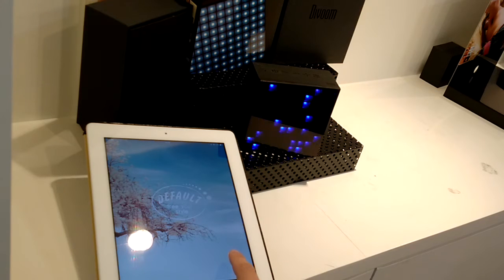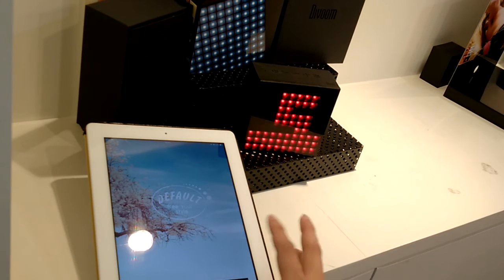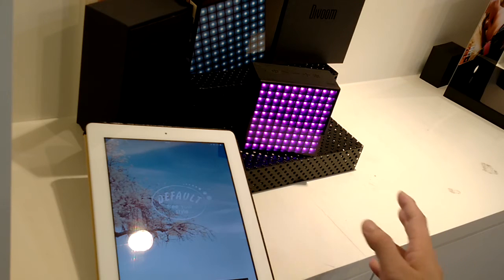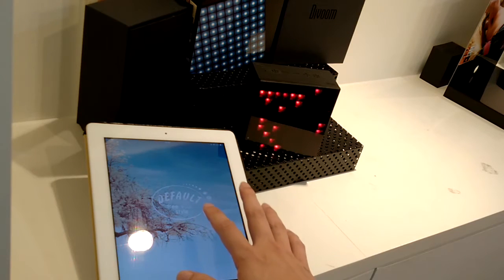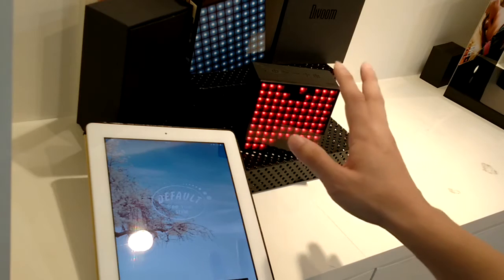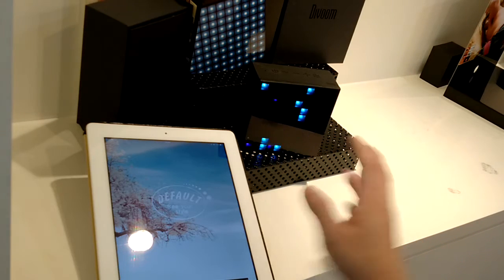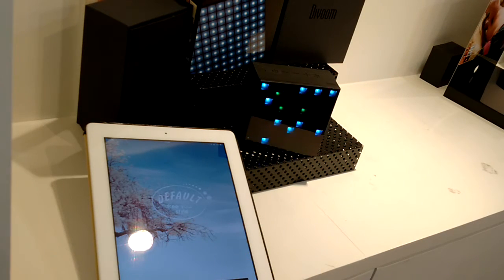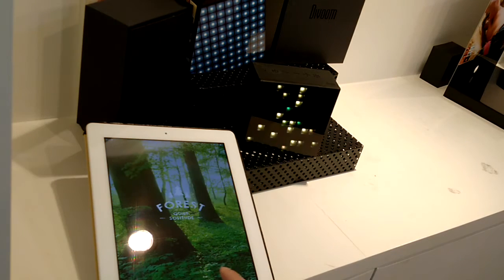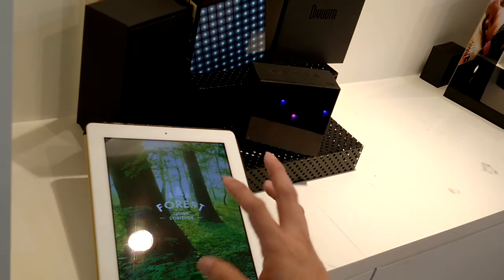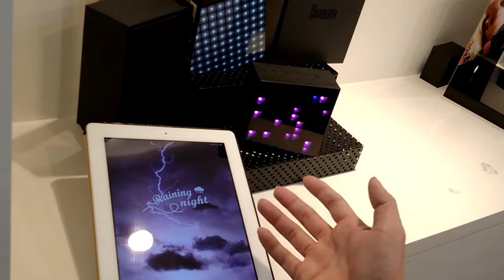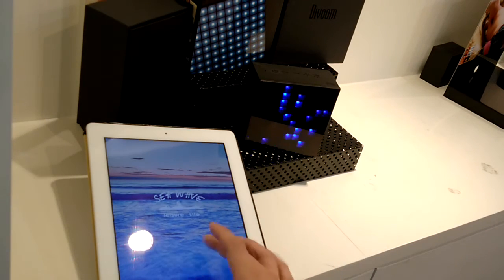This one just uses your default light and music, which means that if you're currently playing your own song list, then this is the scenery you want to select, and it will also use your default lights. So basically nothing changes, and you only play it for 10 minutes. The next one is the forest, green lights with the sound of the forest, storm, and this is the ocean wave, my personal favorite.